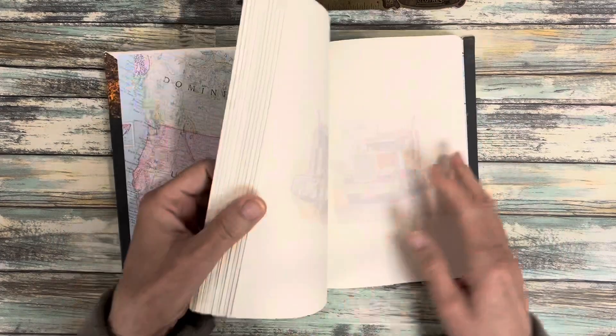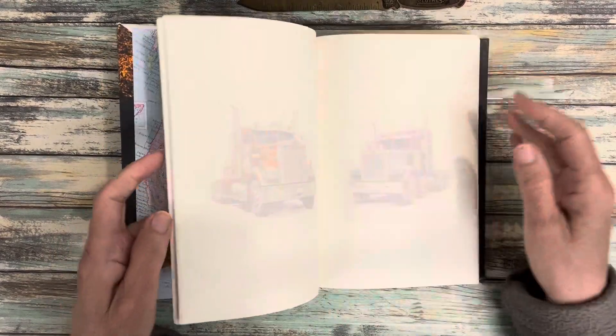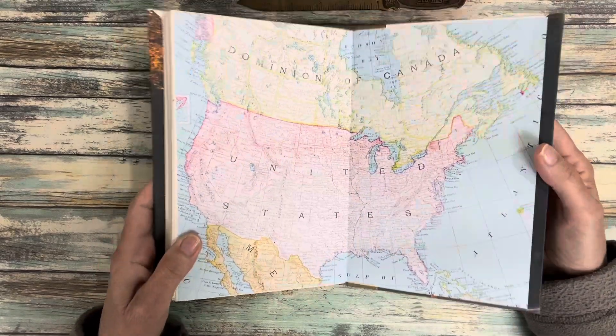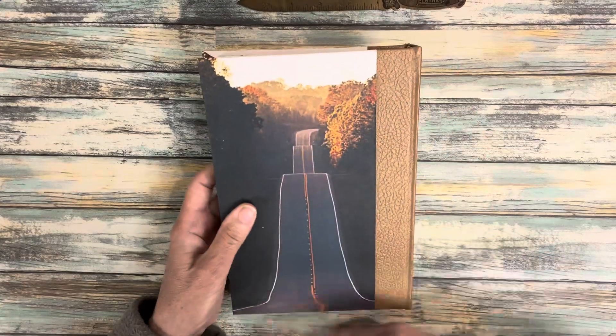Because it's a transport company, I took all these images of trucks and ghosted them on the pages, so they can write over the images. Then in Pages I used these map pages that I had, which I thought would be cool, and then we did the image on the back.